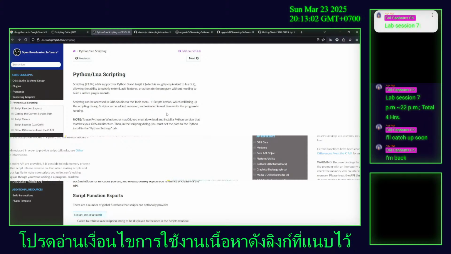Actually, do I actually have this one in my PC? Wait, what? Yeah, I don't have Notepad++ anywhere else. Okay.